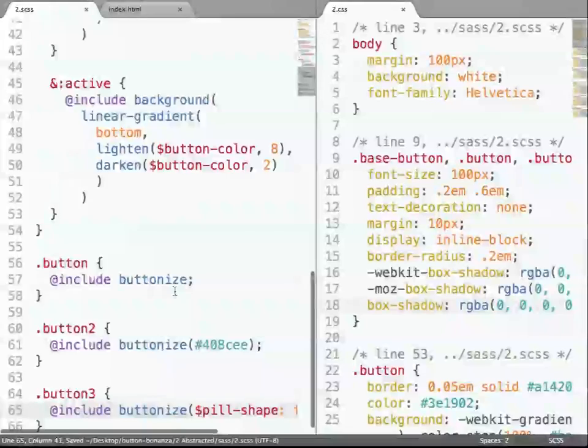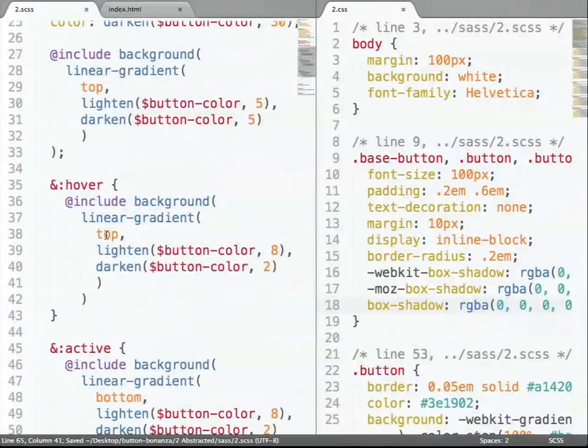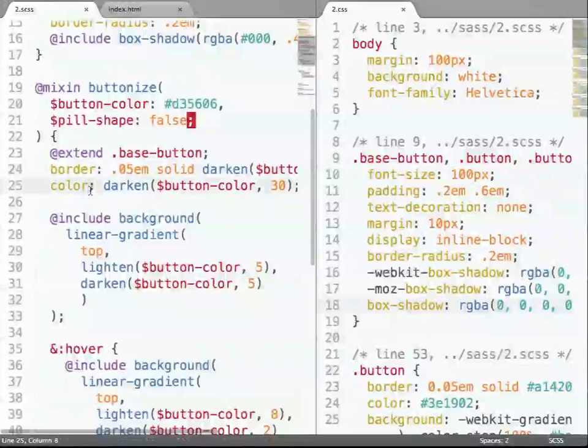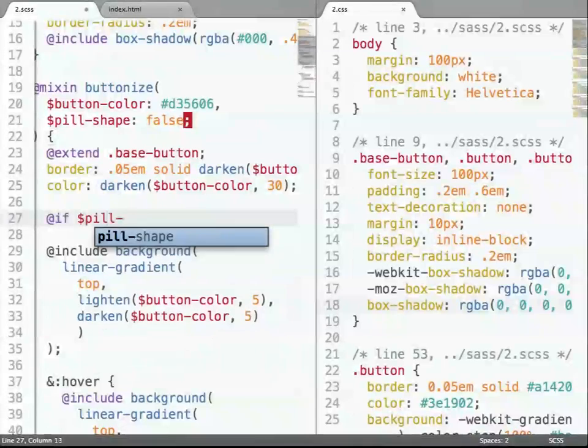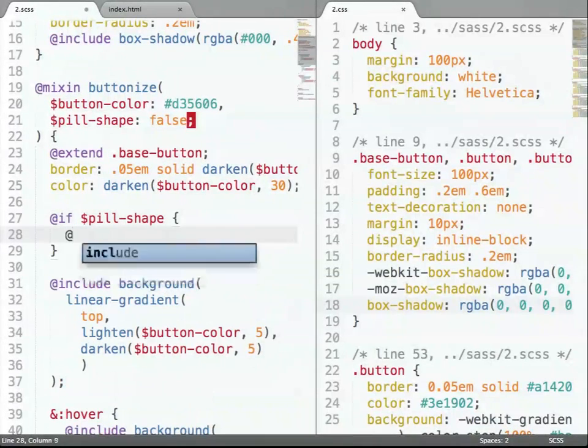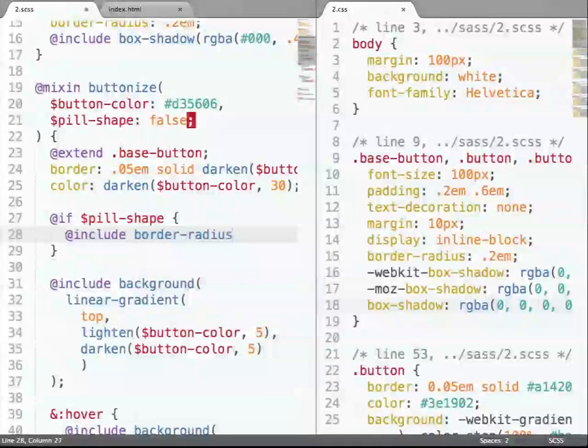Now we have to make it actually do something, so we'll come in here and we can basically say if pill shape, @include border-radius. I'm in the habit of writing @include border-radius, but I'm pretty sure everybody's just using the unprefixed now, but oh, I added a semicolon there.